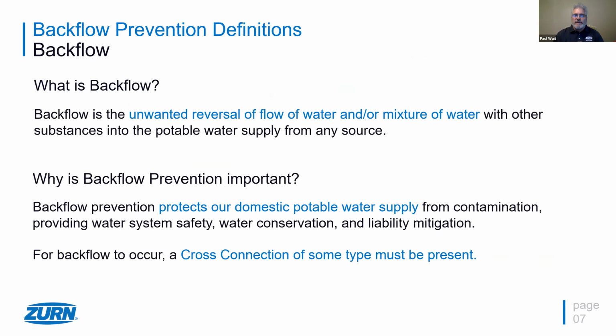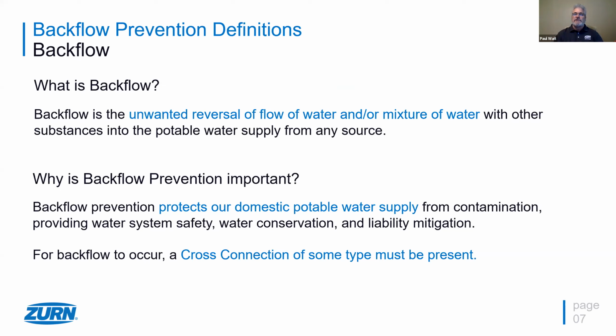So what is backflow? That's the big question. A lot of people think backflow is one thing and it could be another thing. But what it really is, is just the unwanted reversal of flow of water. It's water and a mixture of that water with any kind of substance that's flowing backwards from anywhere into our potable water supply. And it can be from any source as well. So it's basically bad stuff that we don't want in our potable water supply that we're connected to.